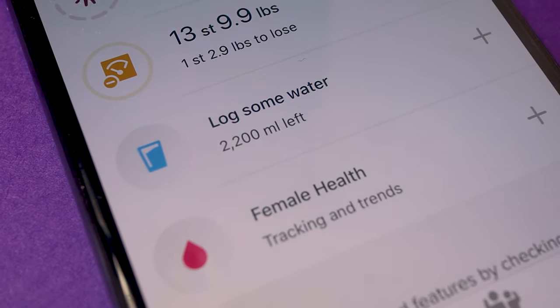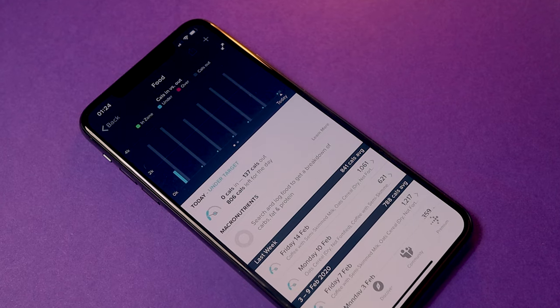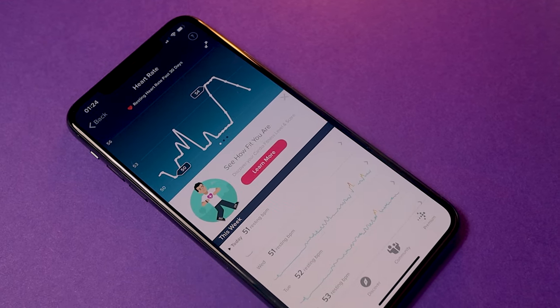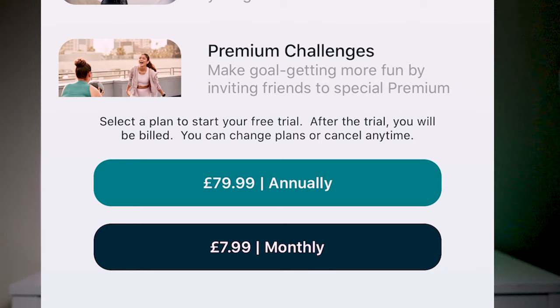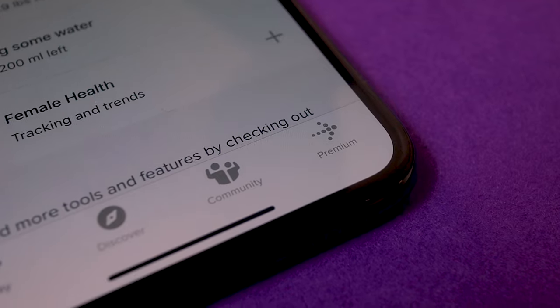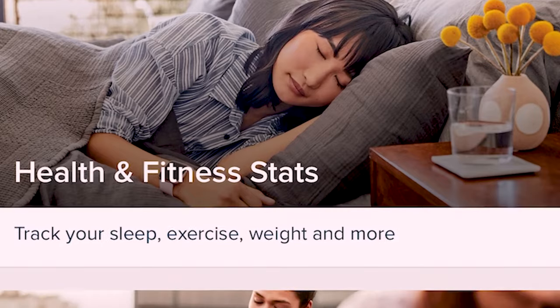There are even more fitness stats available with Fitbit Premium, but all the features covered so far come with the standard app. So if you just want to keep it simple and record the food you consume for the day, there's really no need to upgrade to Fitbit Premium. In the UK it costs £79.99 for the year or £7.99 a month, while in the USA it costs $79.99 for the year or $9.99 a month. If you already own the Fitbit app, scroll to the bottom of the page and click on the premium arrow icon, where you can try Fitbit Premium using the 7-day free trial.